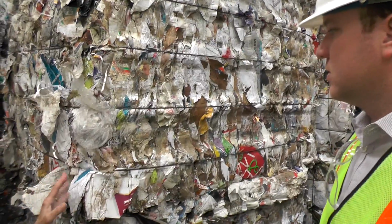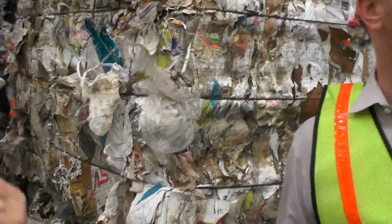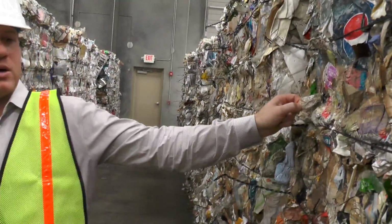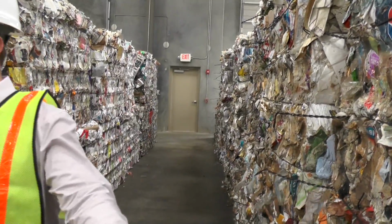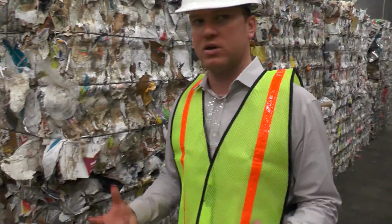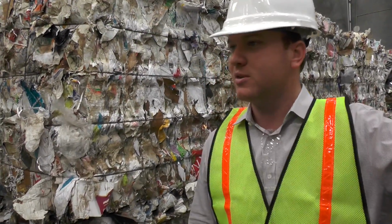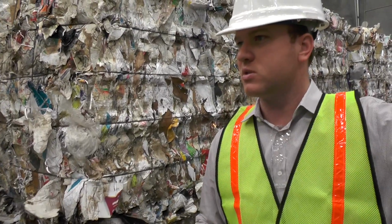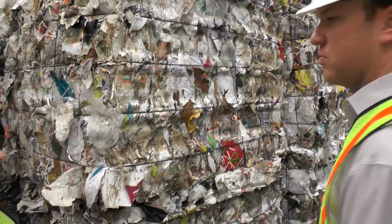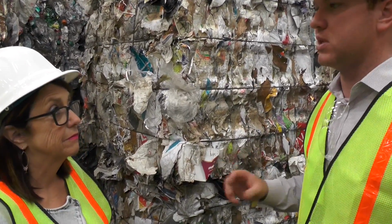They look plainer, but is there a content or moisture difference or anything? Yeah, if you look in the material of this, there's plastic, and the material was really moist, which means it was sitting on the tipping floor too long, which should never happen because it starts to cook. So we messed these up. This is a screw up. Now we can still sell them. Paper companies are turning it into pulp, so it's not a huge deal, but it's not these bales. As you see the rest of them, we started dialing in and getting it right. People don't want to talk about mistakes, but that's part of the operation.